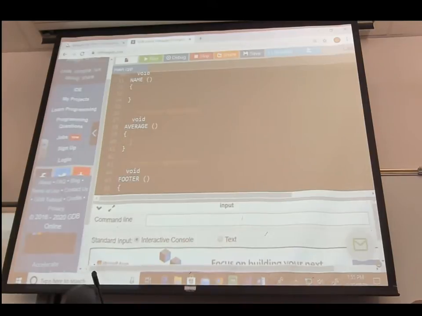Total is equal to whatever plus whatever plus whatever, all divided by whatever. Then what? See out total or average, right? Oh, yeah, I'm just saying you gotta write that code to write out. And then in the last one, in footer, what did I tell you to do? See out what? Program has successfully completed all tasks, or something like that. Completed all tasks, right?